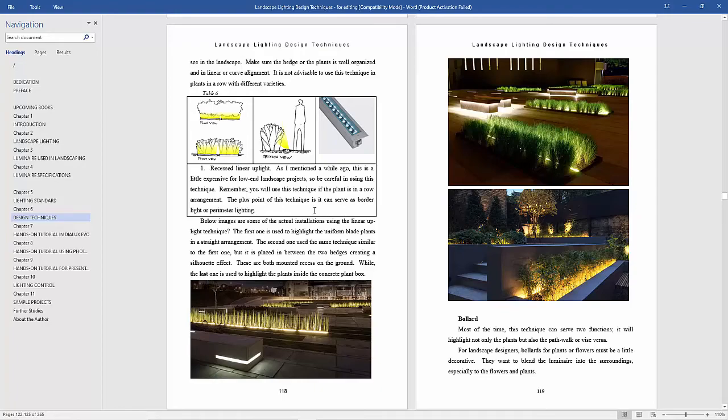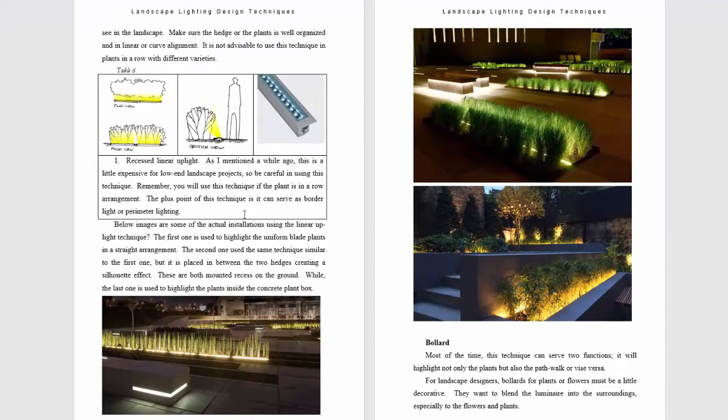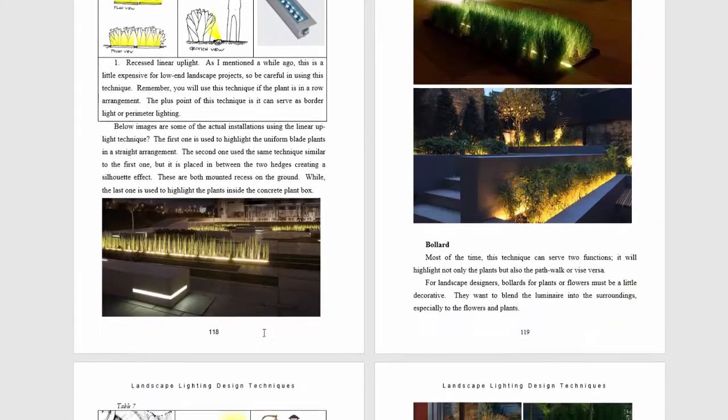So if you're working on a residential landscaping project, I am not sure if it's going to be very good for your budget. But if you're going to use it for an urban landscaping like public parks or a high-end urban area where there are some malls, offices around it, then maybe you can use this one, because it's too expensive for this application. Okay, next, so these are the examples of these linear uplights for bushes.